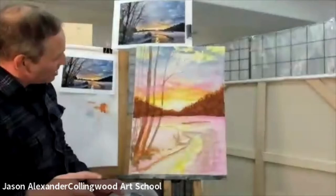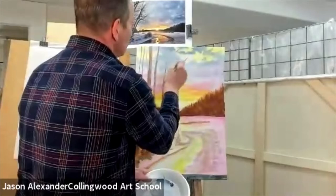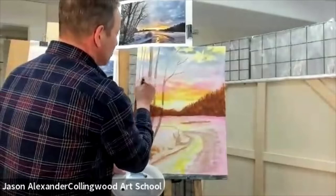So I'm leaving space for the yellows going. And I'm going to get back up into here a little bit lighter. So the red I put down, the trees are still kind of ghosting through. I'm just taking my time. So putting some, bring my grays in. Okay. We're also going to put some blue in here too. Okay, get close to the pink.